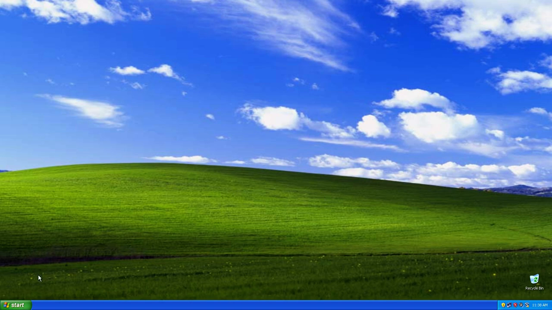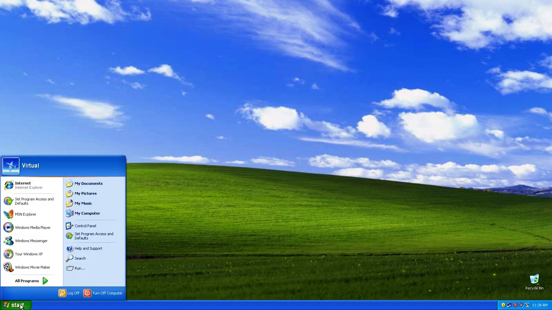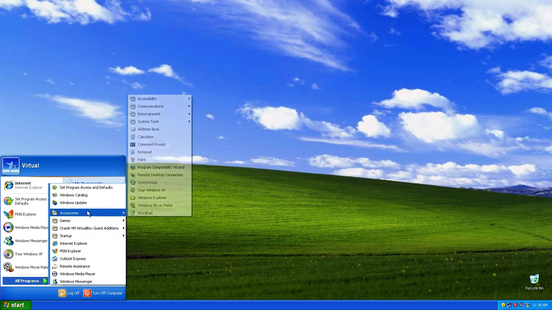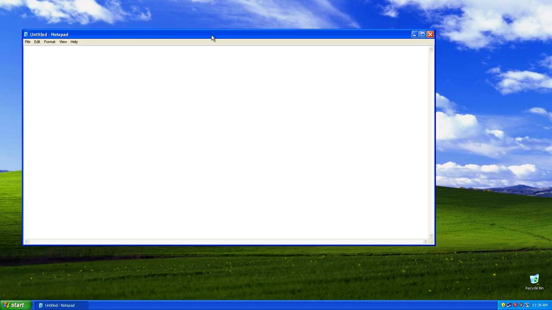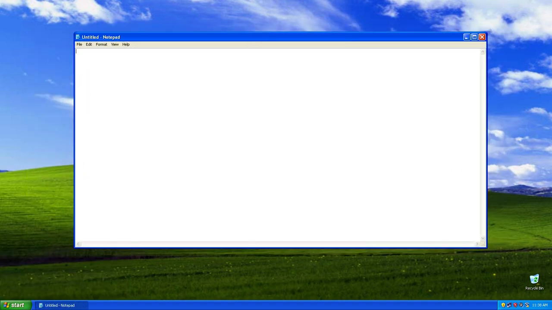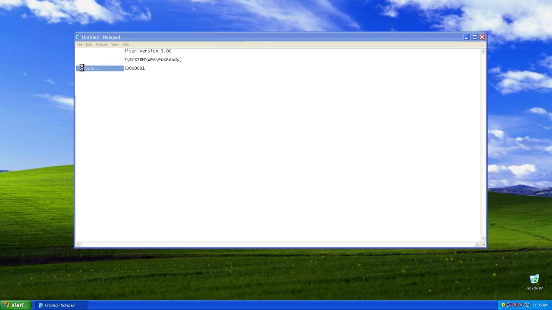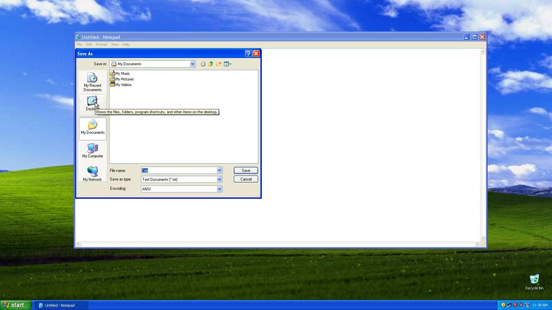It's actually very simple, and what we're going to do is go to Notepad here. Open up a Notepad file, and I'll have this text in the description, so you can just copy and paste it into a Notepad file, like so. Then you go to Save As. You can click on Desktop, and you can call it anything you want.